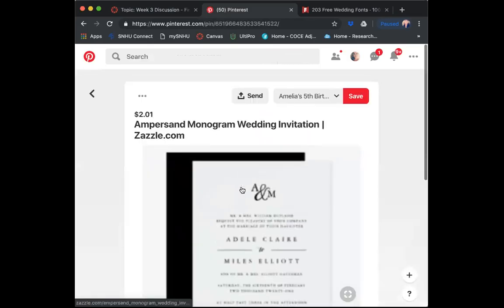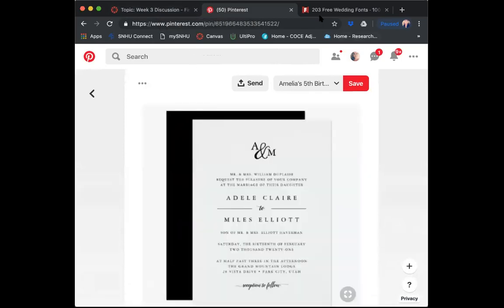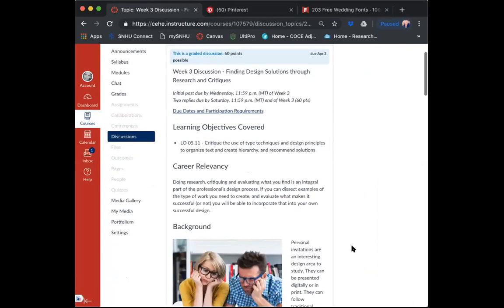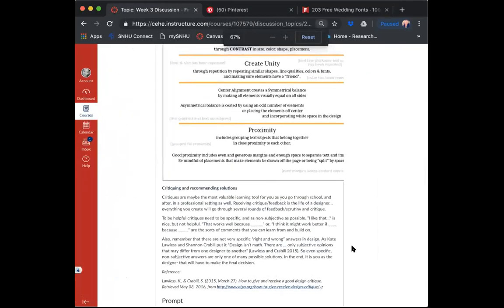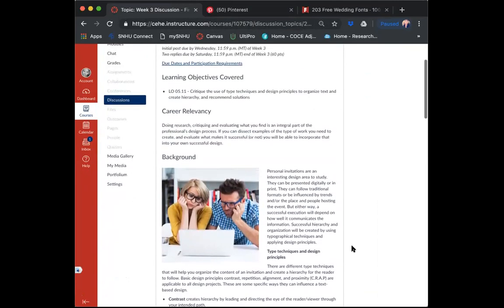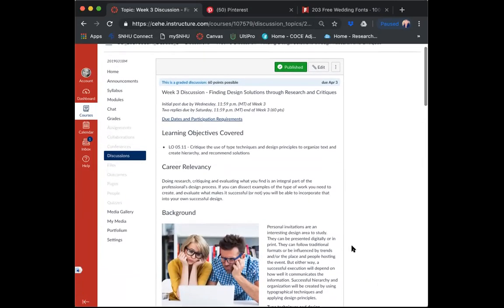So there's some really cool and very inspirational, trendy invites to take a look at. You can even look up trendy invites. What are the trends for 2019 for wedding invites? Just do a Google search for that. I'm sure you can find some really great information. I can also post some of that in announcements as we go forward for you guys. All right, so this is the research part of it. And I think you guys will have, like I said, a lot of fun with this.